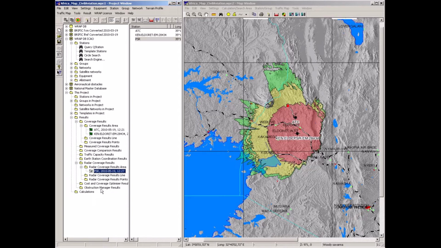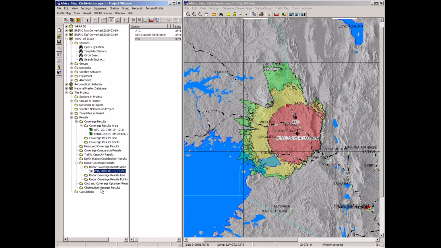The red area is for a small aircraft with just 1 square meter of radar cross section, yellow 10 square meter, and green 100 square meter, which represents a fairly large size passenger aircraft.